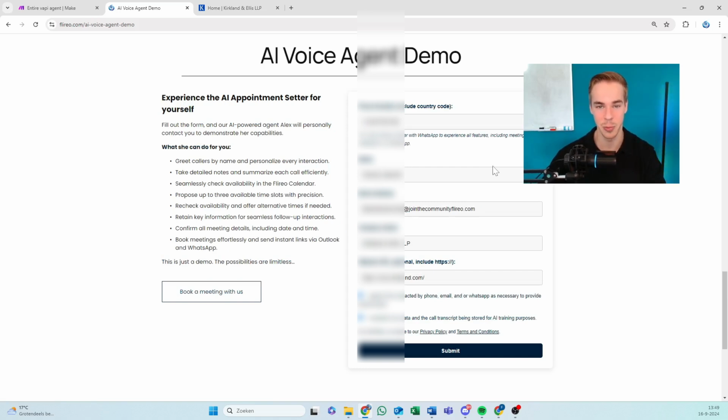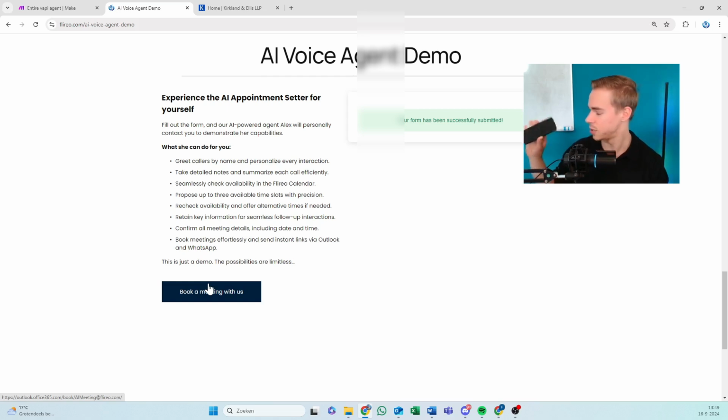There's a lot of regulation that goes into this, and actually, one of our owners, our CEO Ewout, also has his own law firm besides Flireo. So it's really integrated into our systems, regulations, and making sure that we're compliant with any country or government that we work with. Once we fill this in, we can click submit, and we should get a call in about a minute or less. So just waiting for that right now. There we go. I'm going to pick up right now.